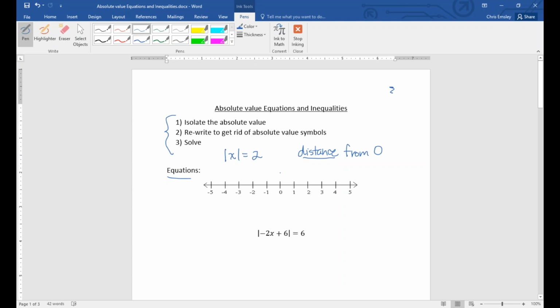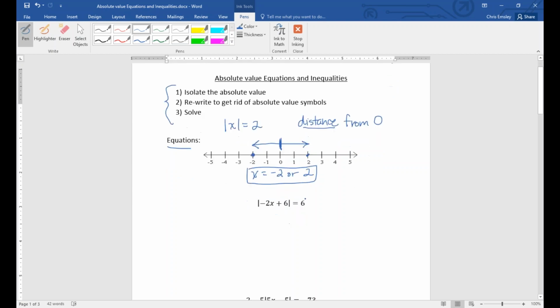So if I tell you the distance from 0, the absolute value of x is equal to 2, you know how far away it is from 0, but you don't know which direction. It could be 2 units to the right, or it could be 2 units to the left. So the absolute value of x equals 2 is really two possible solutions. x could either be -2 or it could be +2. So this idea is what we're going to use when we want to rewrite our equations in our solving process. So let's look at this first basic one.